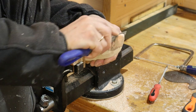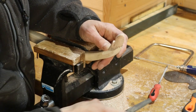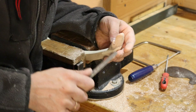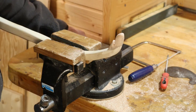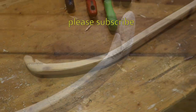So this is it for now. Next time I'm gonna do the tillering of the bow. That's the most crucial part of the whole build, and I am very excited about it. I hopefully will manage not to break it, and if so, I will show you as well how I built the bowstring.